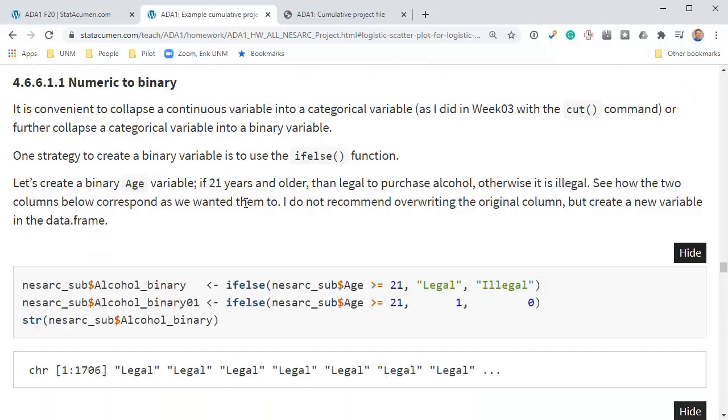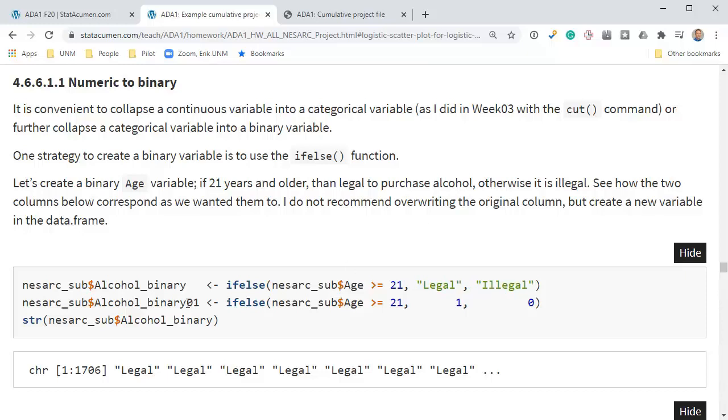So if you've got a numeric variable, such as someone's age, there could be an example where, is someone legal to drink alcohol or not? There are variables in here about alcohol dependence, I believe, and there are people's ages, and if someone is older than or equal to 21 years old, then we can call them legal. Otherwise, we can call them illegal to drink.